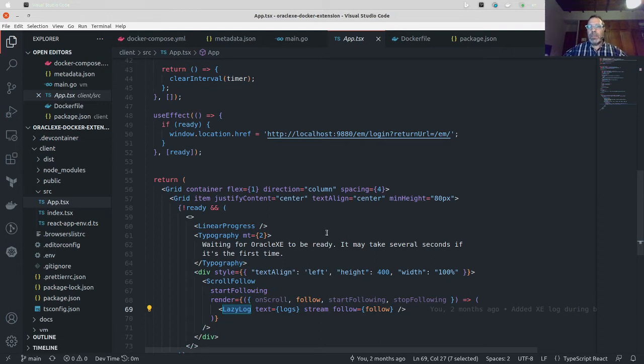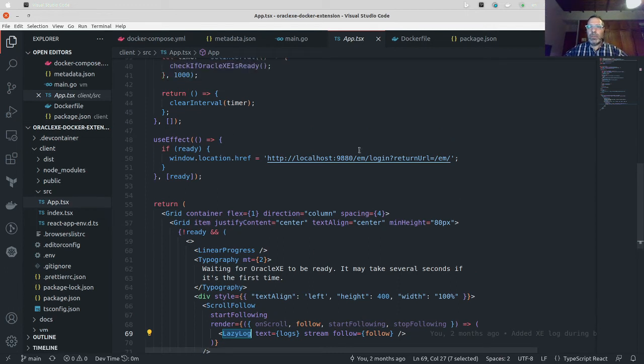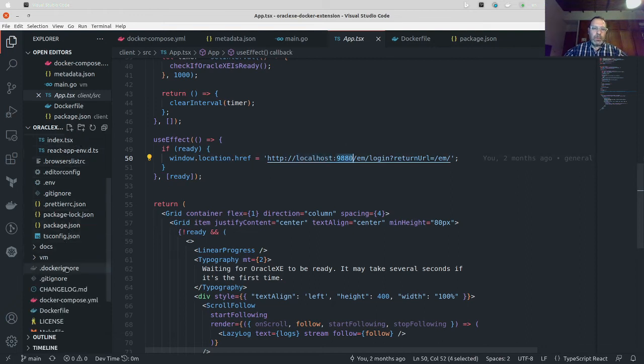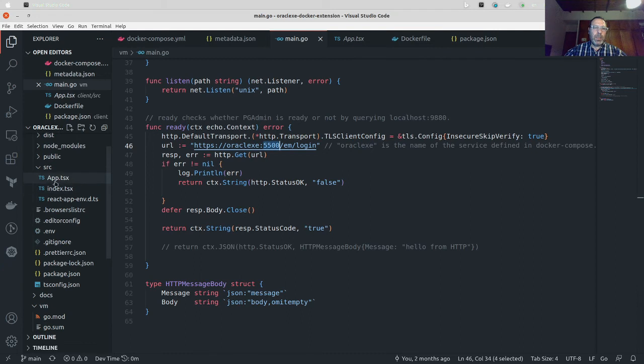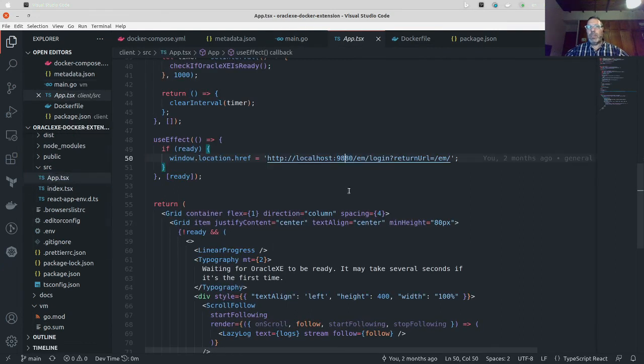Once the Oracle Enterprise Manager is accepting connections, the complete window is reloaded using this URL. Note that this port differs from the port of the Enterprise Manager. We saw the port of the Enterprise Manager was 5500, and we are checking now for this port.